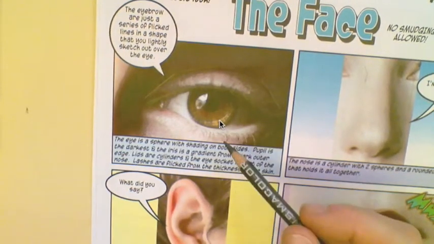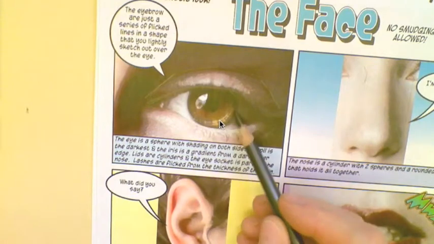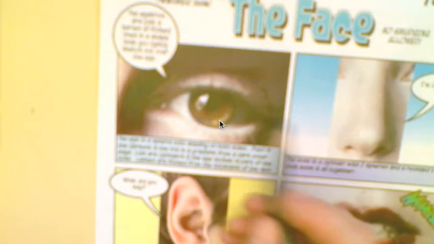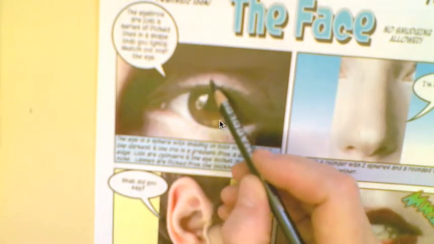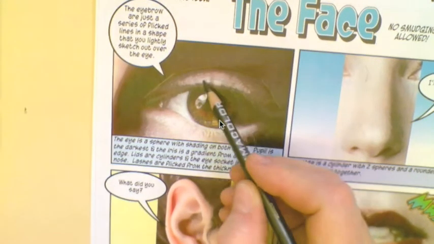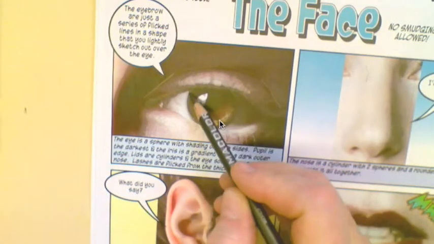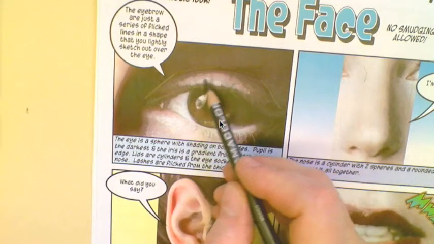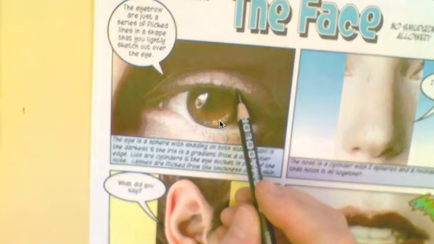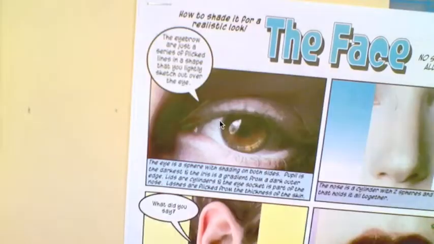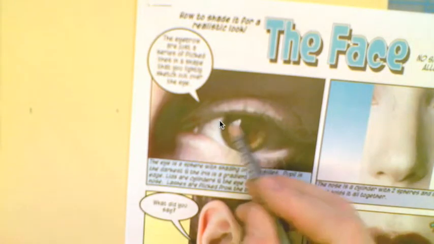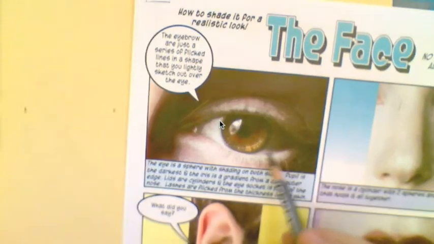Now comes the fun part. When we do this iris and pupil, the colored part of the eye is the iris and the dark is the pupil. And you will notice that, look, this iris is totally round. This pupil is totally round. The only reason we don't make it round is because the eyelid covers it. So I'm going to come over here, and that's going to be a little bit of a clue for me. How much of this eyelid, how much of this pupil, I mean, the iris is covered? And also, how much negative space, how much white to their eyes am I going to see?